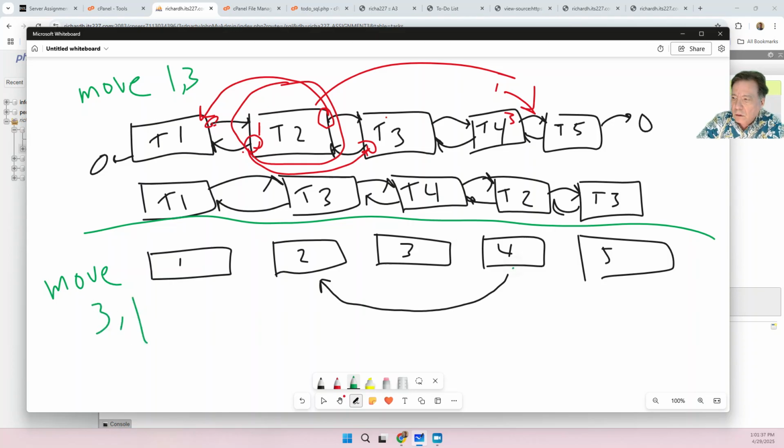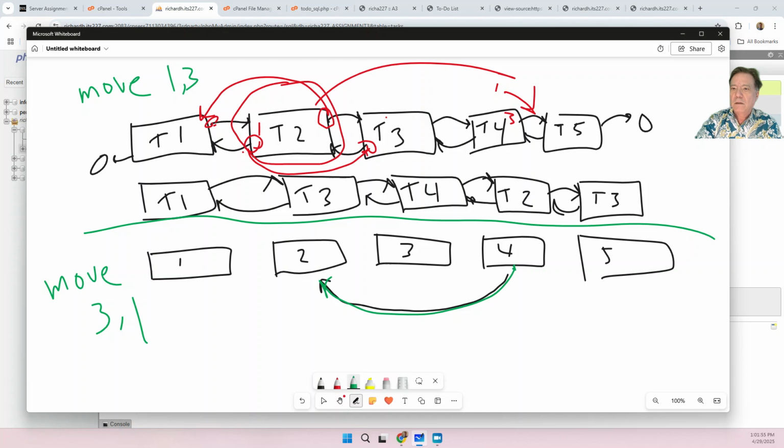Okay, so we're going this way. We're going this way, see? And so to do that, we take 3 and we're going to insert it before. The 3 is bigger than the 1, so we're going to insert it before.